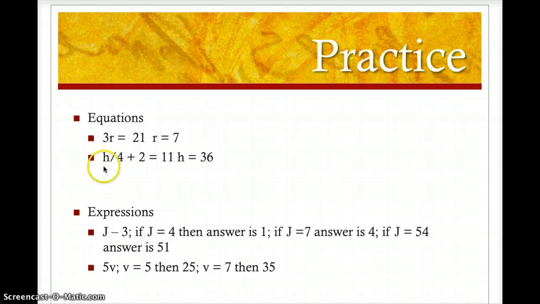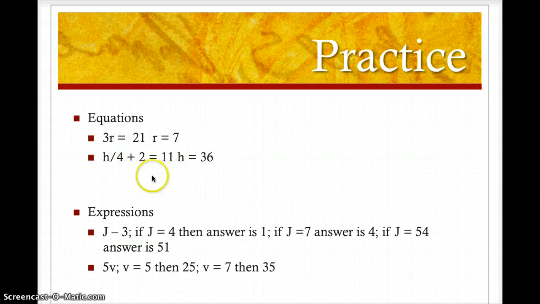All right, same thing, come on down here. If we look at these, and we've got h, remember fraction bar means division, so h divided by 4 plus 2 equals 11. So then you're going to work backwards. So you're going to do the things that are furthest away from your variable first. So you would do the inverse operation, so not plus 2 but minus 2, which would give you 9. And remember, because whatever you do on this side of the equation, it says they're equal, so you have to do the same thing on this side of the equation. So then you would do not divided by 4, but times 4. So it'd be 9 times 4, which gives you 36.